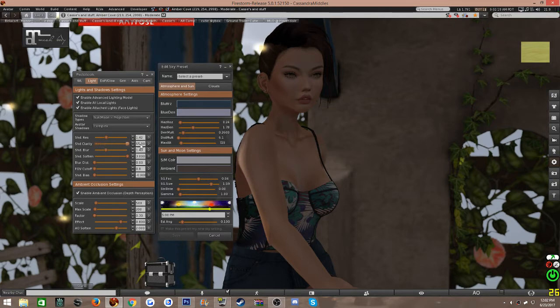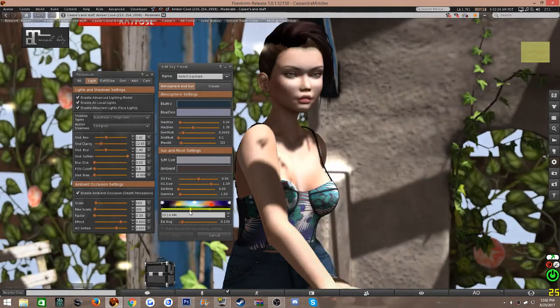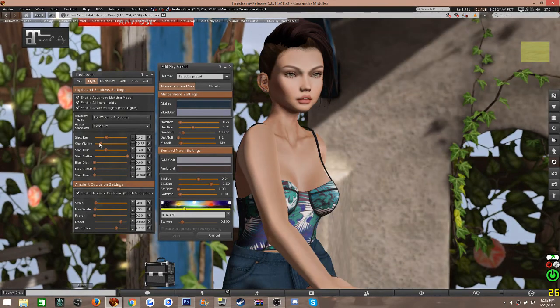We also have shadow clarity, and it'll make your shadow more clear in the photo, but I'll get to that when we can actually have the shadow on us here. I can show you here. So shadow clarity, you can see the less you have, the details change as you mess with it. The shadow blur as well, I feel like it blends a bit more and it looks a bit more natural when you mess with your shadow blur. I don't go too far with it, I still keep it kind of in the middle. Same with shadow soften, it just adds to the realisticness if you have it a bit more soft. Blur distance will show how far away you want your shadows to blur, so the further away it is, the more it'll blur. You have your focal, what is this?